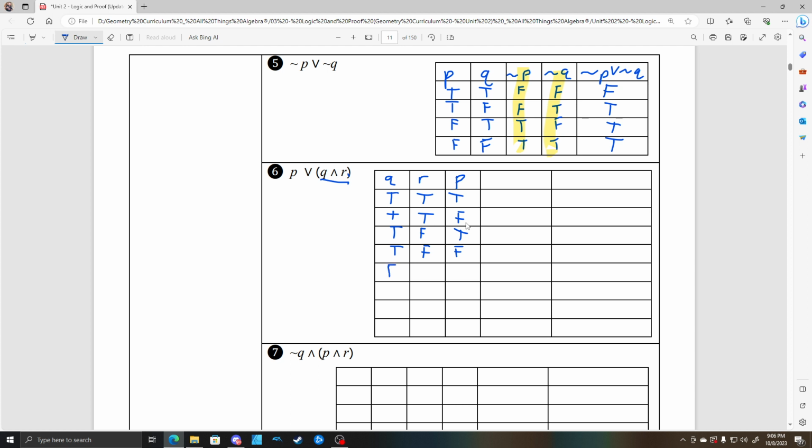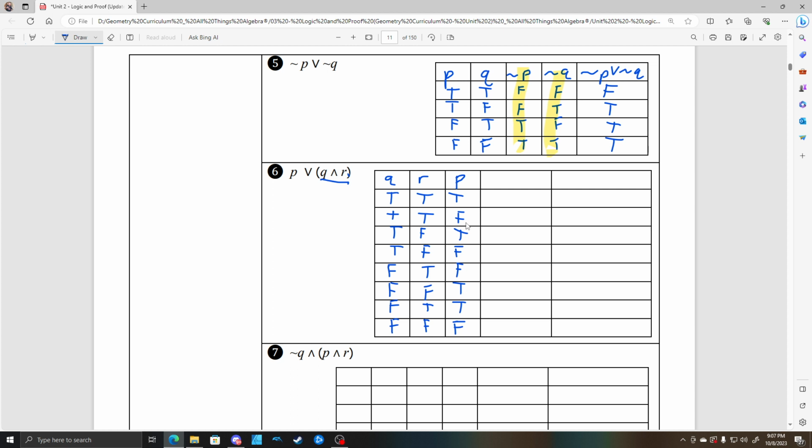So now we have false, and then it's possible that this is true and this is false. And then it would be true, false, false, true. And then false, what would this be? False, true, true, right? And then the last one would be false, false, false. All right, so here we've listed all of the possibilities, right? If Q is true, these could be true or false, and accordingly. Now, let's look at our statement.